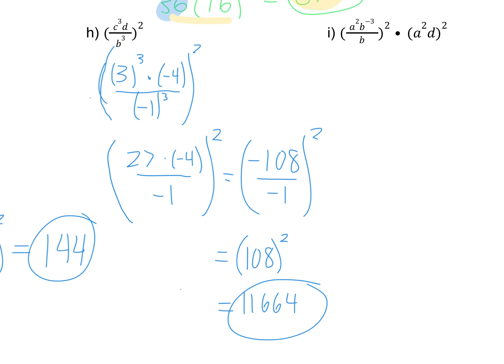All right, so going through this, you might have thought you got the wrong answer if it was really big, but this ends up being a really big number. So your final answer should be, oh goodness, I think it's 11,664. So as you're doing this one, you plug in your values, simplify your exponents, and you should end up getting 108, or negative 108, divided by negative 1. So that makes it a positive 108, but I have to square that big number. So definitely use a calculator for that, and then you'll end up getting this very big number. Okay, one more to go.